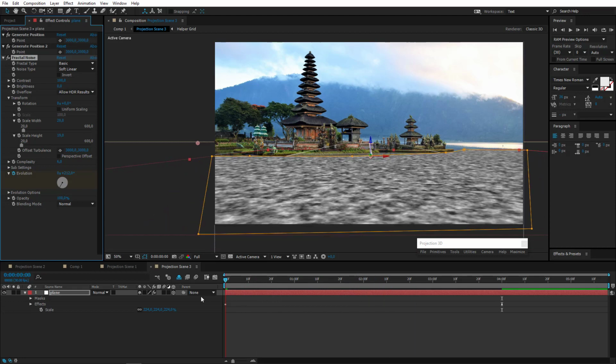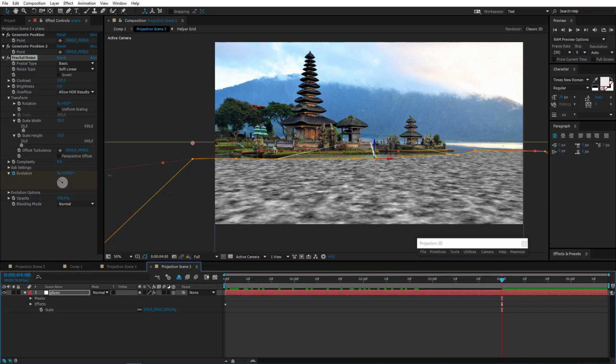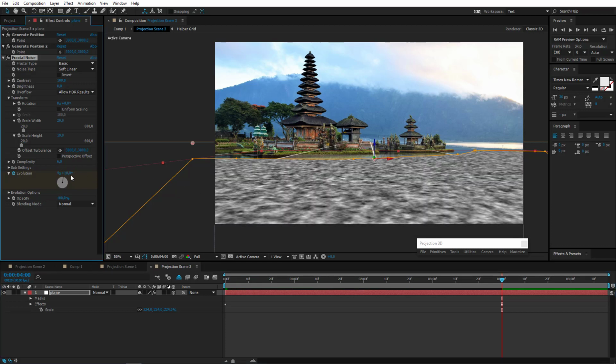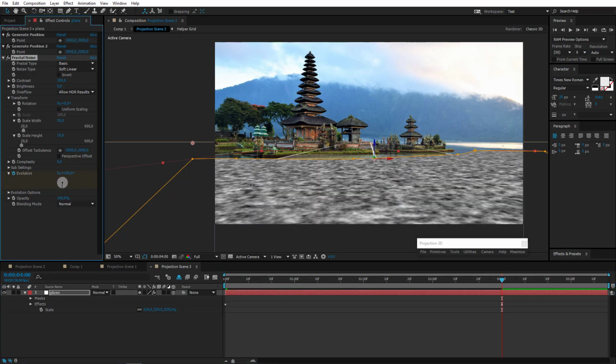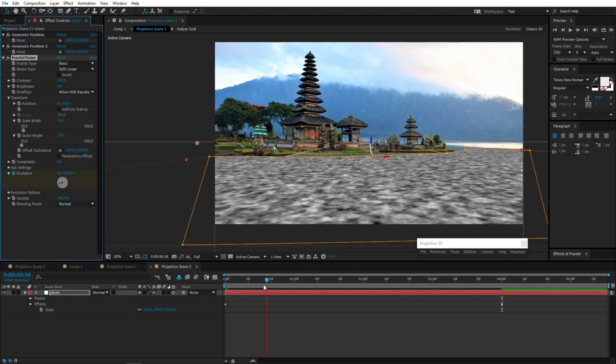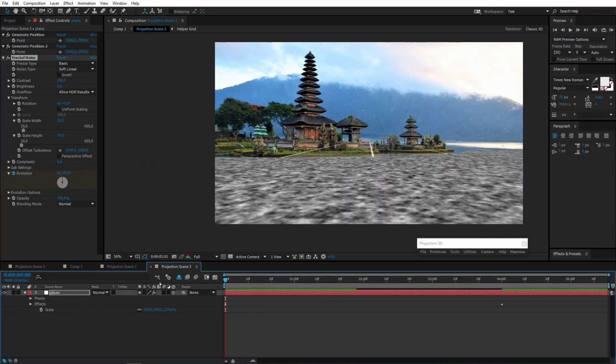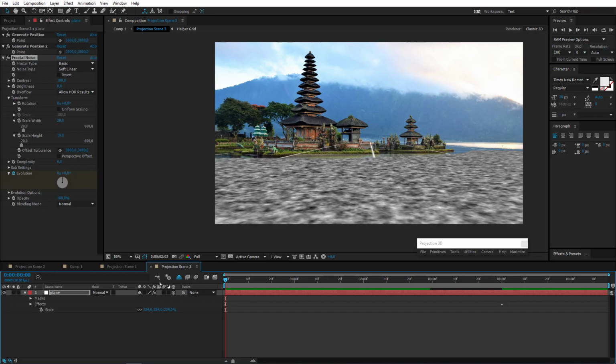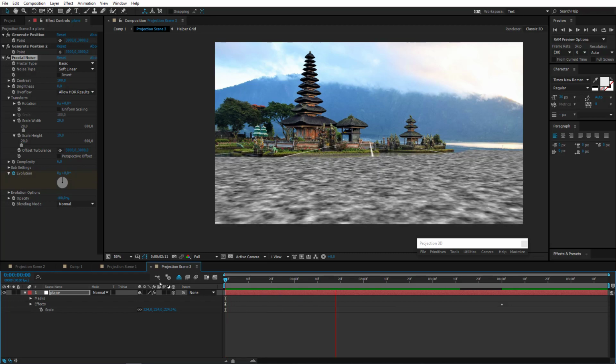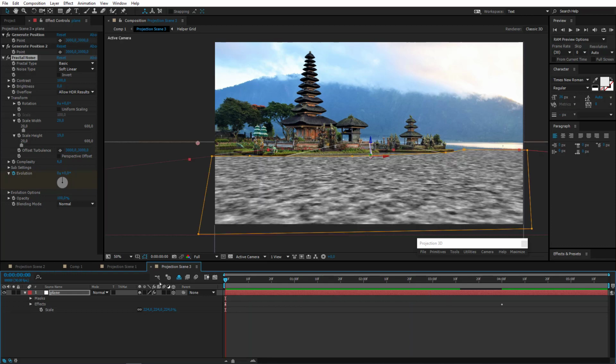No, that's too slow. Increase value by about 5 or 6. And just click 0 to pre-render. Looks good, right? Although, let's add one more.